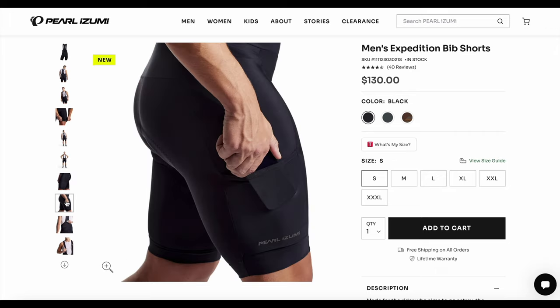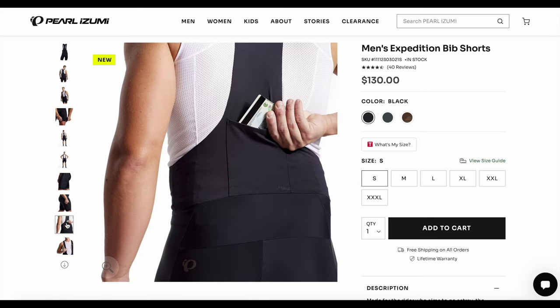There are two leg pockets, which are quite handy. I like keeping snacks in there — when it was cold I'd sometimes put a bar in there to keep it warm, which is kind of nice. There's also a little hidden stuff pocket up behind the jersey at your low back, which might be handy for keeping more secure items — cash, cards, whatever. Just keep in mind that whatever you put there is going to get sweaty.